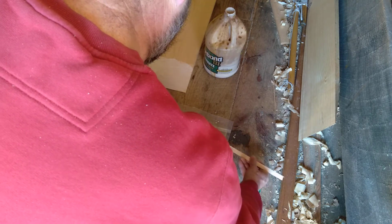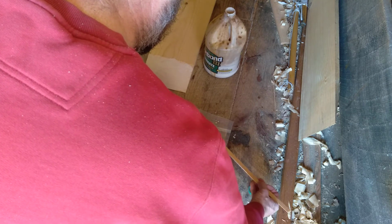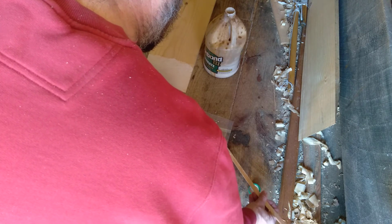Like I was saying before, the old timers would make these scarves by hand on the boat, not even on the floor, and they'd fill them up with cotton and roofing tar, cotton and white lead, or whatever else they had on hand. And some of those boats are on display at Mystic Seaport today, so it's a fairly efficient process of joining two planks. We're doing away with the cotton in this layup, but basically the Tight Bond 3 is standing in for the roofing tar, and we'll be riveting these together just like the old timers would have, belt and suspenders type of deal. You don't want just the roofing tar holding your planks together.